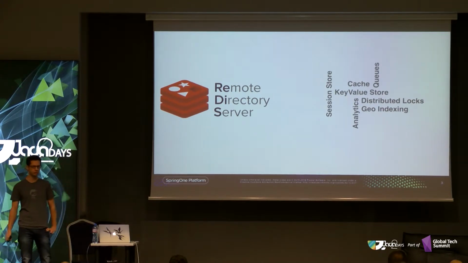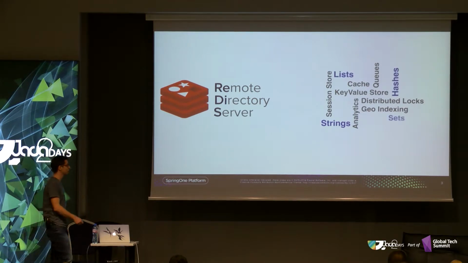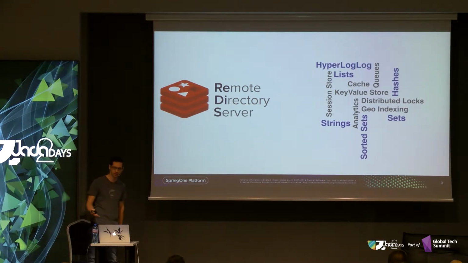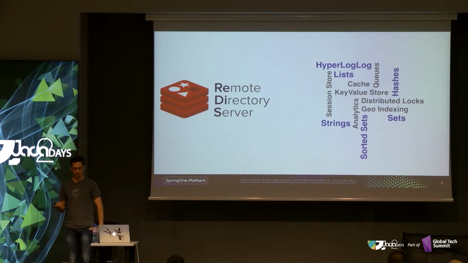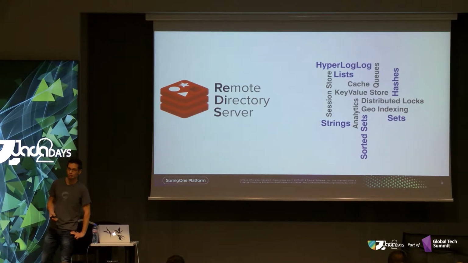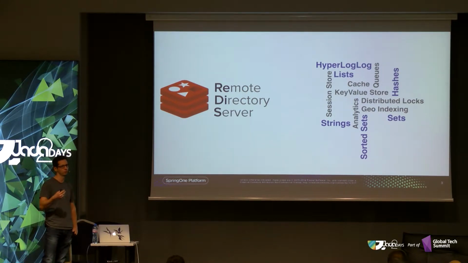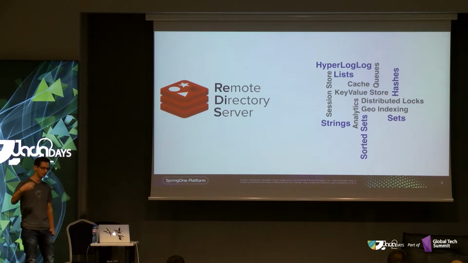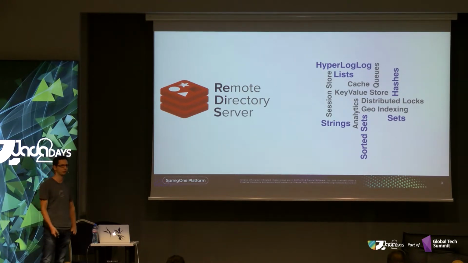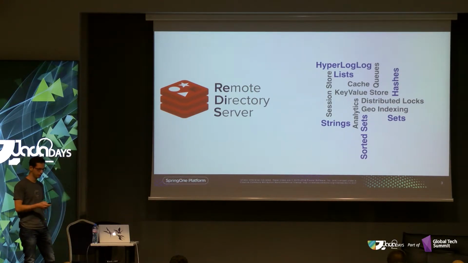And to support all these use cases, Redis uses internally some kind of data structures. So we got lists, we got hashes, we got sets, we got even sorted sets, and something called a HyperLogLog structure. And HyperLogLog is a pretty fast data structure for counting unique things. So if you have a site on the internet and you want to know how many unique IPs hit your site per day, HyperLogLog is a pretty fast way to calculate that without having to sum it up. So you just keep adding stuff there and it will count unique things. Pretty cool.